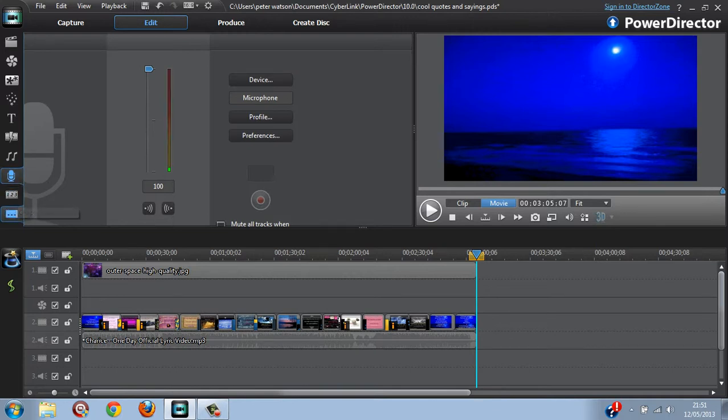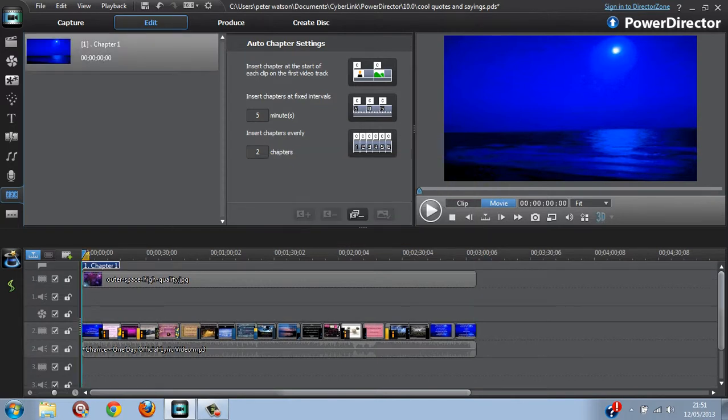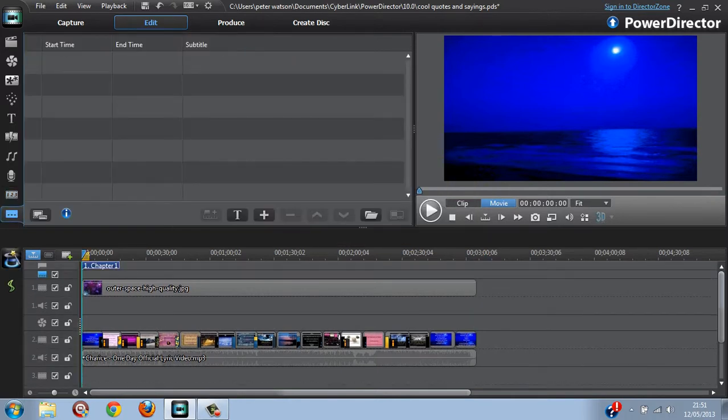You can also add chapter settings, and you can do subtitles here as well. You can choose the start and end time for subtitles. In terms of the timeline, it goes your backdrop media, your main media with your transitions and other effects in place. Other effects can go here or here. And then your audio. So that's really it.